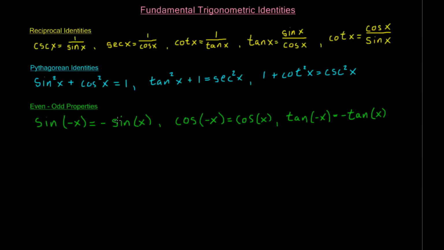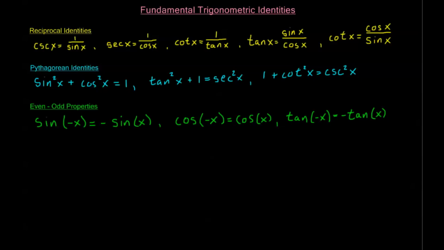Now, of course, sine is odd, so that also gives us that cosecant is odd, right? Cosecant of negative x from our reciprocal identity is 1 over sine of negative x, which is 1 over negative sine of x from my even odd property of sine, which is negative cosecant of x. So in other words, this even and odd property for sine carries to cosecant, this even odd property for cosine carries to secant, and this even odd property for tangent carries to cotangent, even though we don't usually list those out.